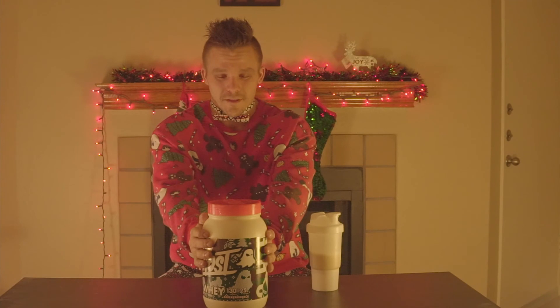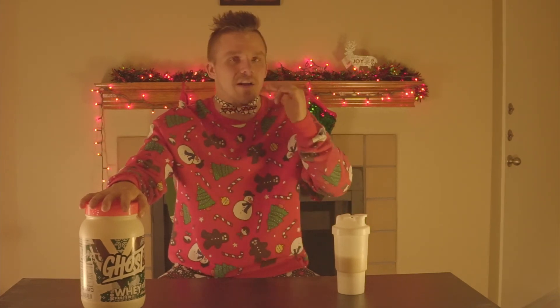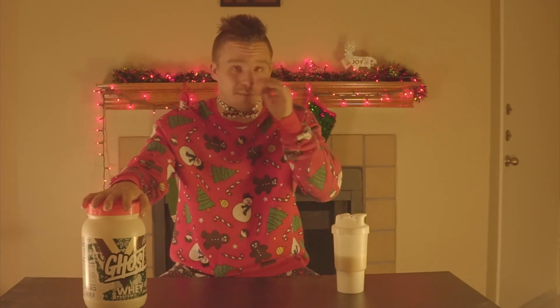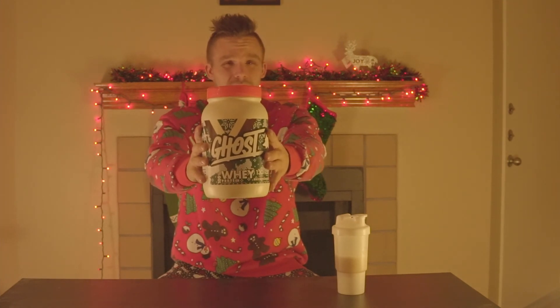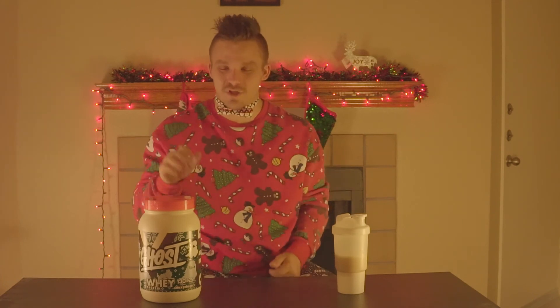Very good, solid company. They have some really good pre-workouts — they have a Warhead flavor pre-workout, they're coming out with new BCAAs. They're always trying to take the market by storm and they've done a really awesome job. They're fairly new and they are just killing it in the game. Ghostlifestyle.com — give it about a nine. Merry Christmas, check it out.